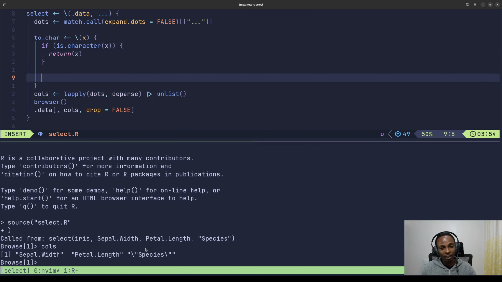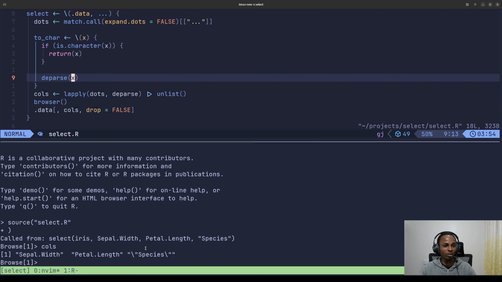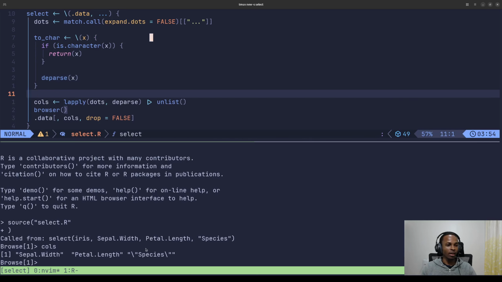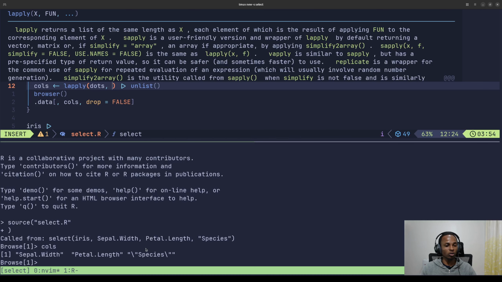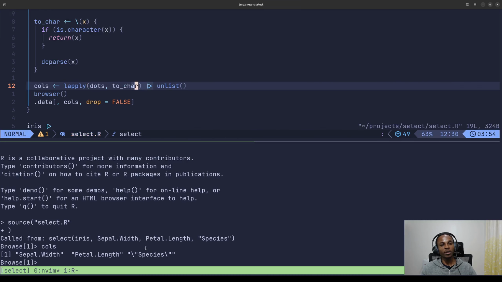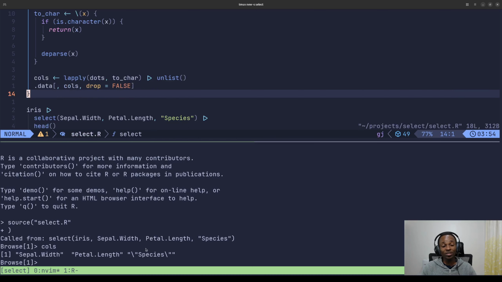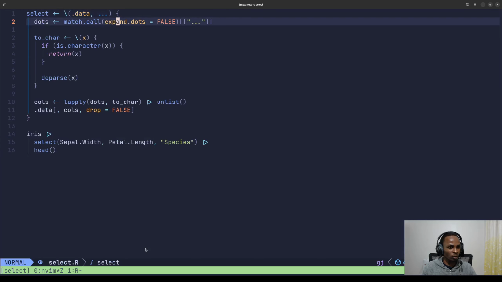Otherwise, I want you to deparse that x, like force that expression to be a character string. Now, after defining toChar, that is the function that we want to apply to dots. So the function now is going to be toChar, and remove the browser call, and everything now should work as expected.